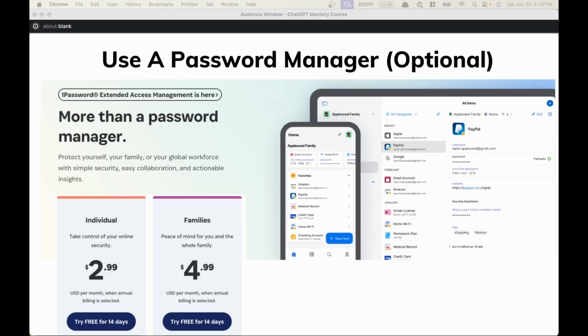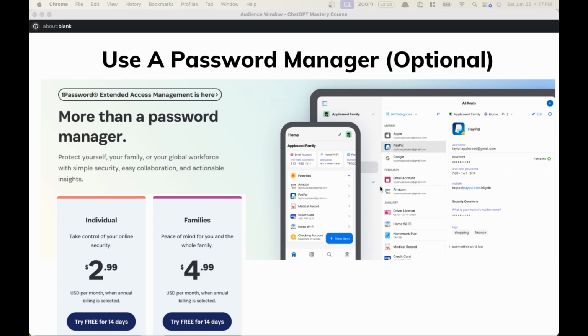Before we create a new ChatGPT account, this is just a great best practice for creating a new account regardless of any app that you're using. It's optional, but in my professional opinion, you should be using a password managing tool. 1Password allows you to remember only one master password, which logs you into your vault, which securely stores all of your passwords across all the different websites, and then it will automatically log in to that website for you.